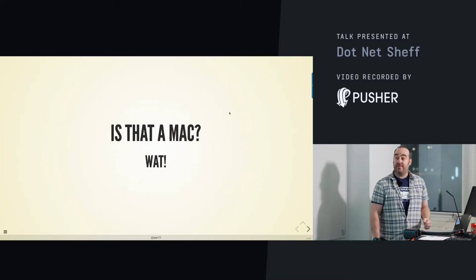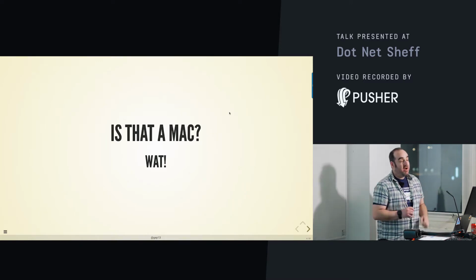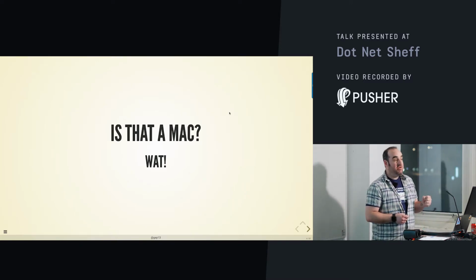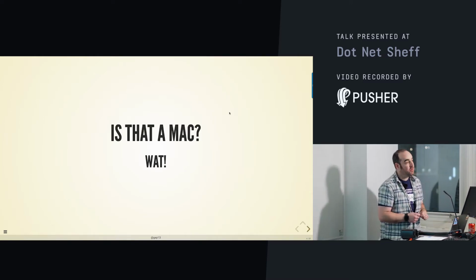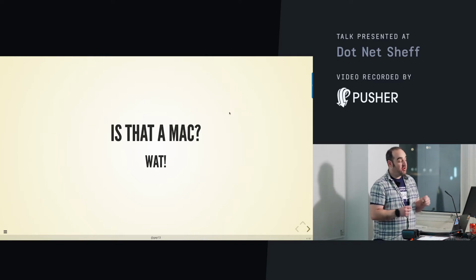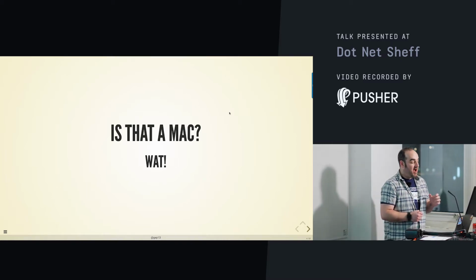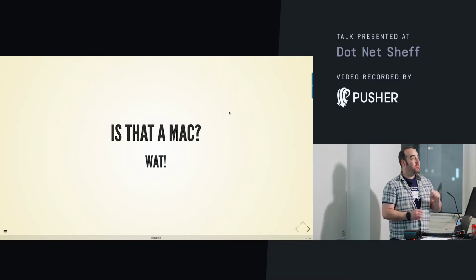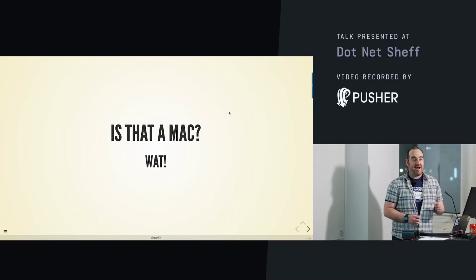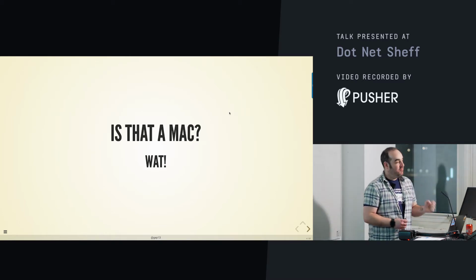The second disclaimer that I want to make is that for anyone that knows me, I'm a Windows guy through and through. I've always had a Windows PC. I started a new job last Monday, which involves me working for the Chocolatey open source project, for anyone that's familiar with that. And I got given a new Mac to do that development work on. So last night when I gave this presentation at the London .NET user group, there was a couple of hitches, and it was down to me not really knowing how to use the Mac. So if anything happens tonight where things break, I would ask you to give me a little bit of leniency, and we'll move on after that.